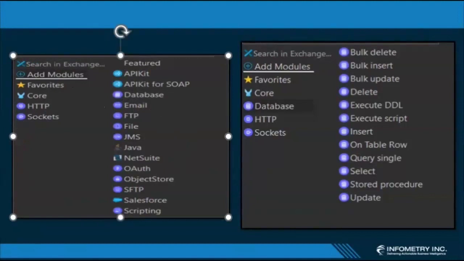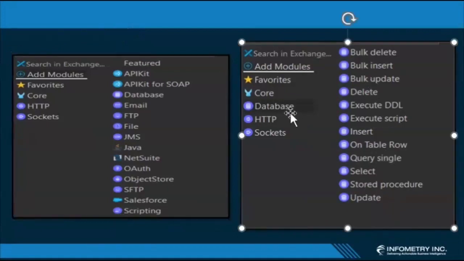So it's done, we have added the database module successfully. After adding the module, click on any operation that you want to do. On the right side of the screenshot, you can see the connectors or operations present under the database.